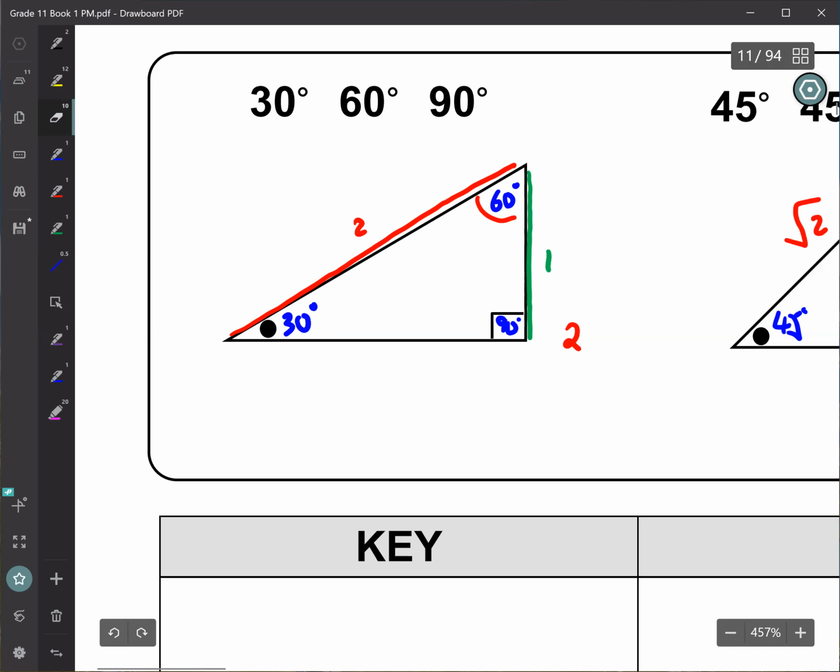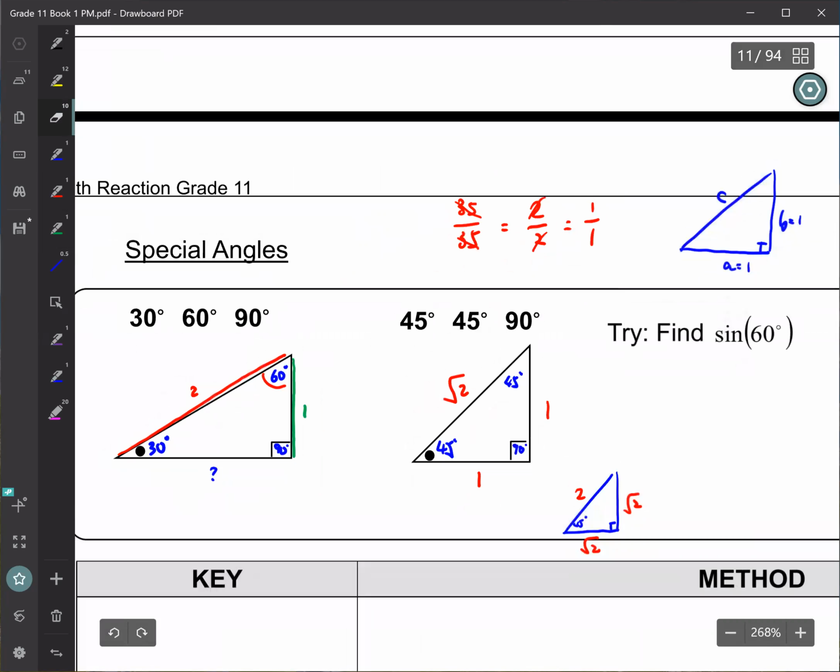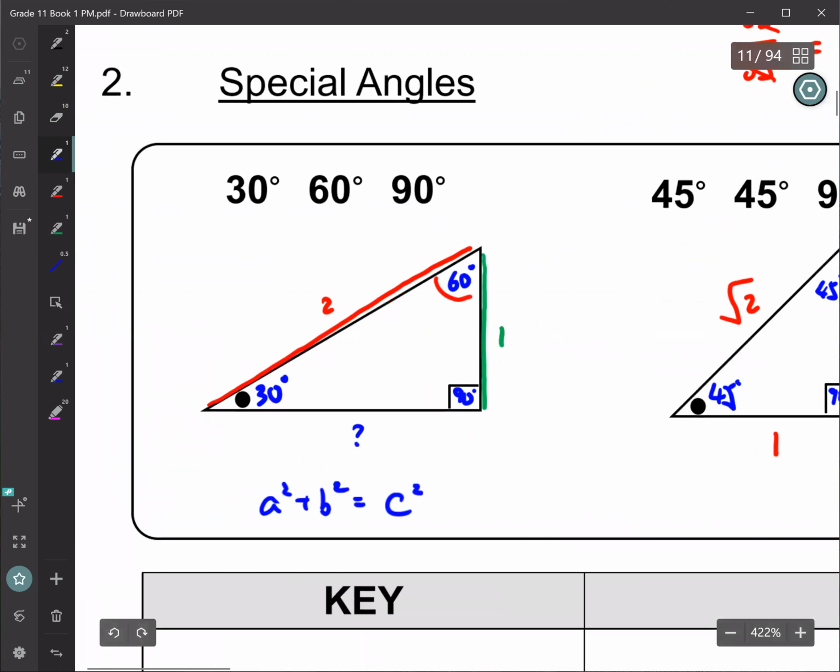And once again, I would like to find the missing side down here. Okay, so can you guys try using the Pythagoras again? Okay, we have Pythagoras, a squared plus b squared equals c squared. This one is the c. Okay, this one is the b. We want to find the a. Okay, so everyone please plug into the Pythagoras theorem. Help me find a. When you found it, please raise your hand.